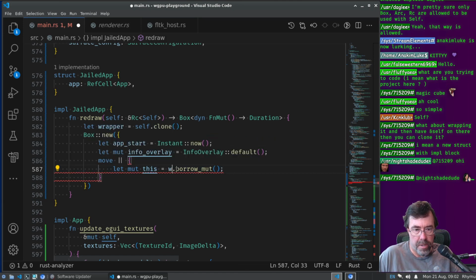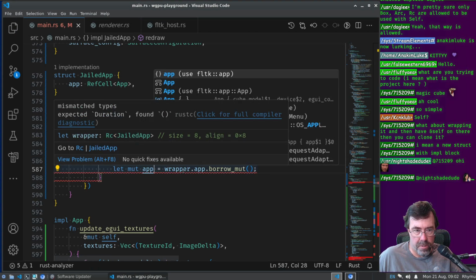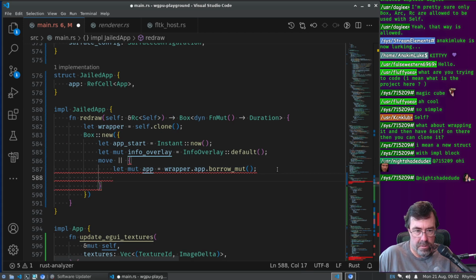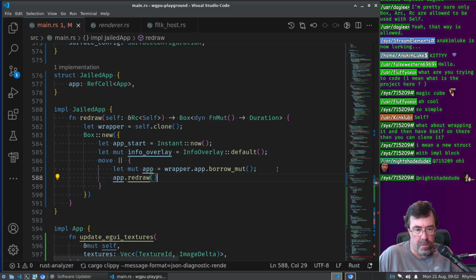Yes, so wrapper app borrow_mut app. Okay, so then I should just call app redraw. Oh, okay. So far so good.